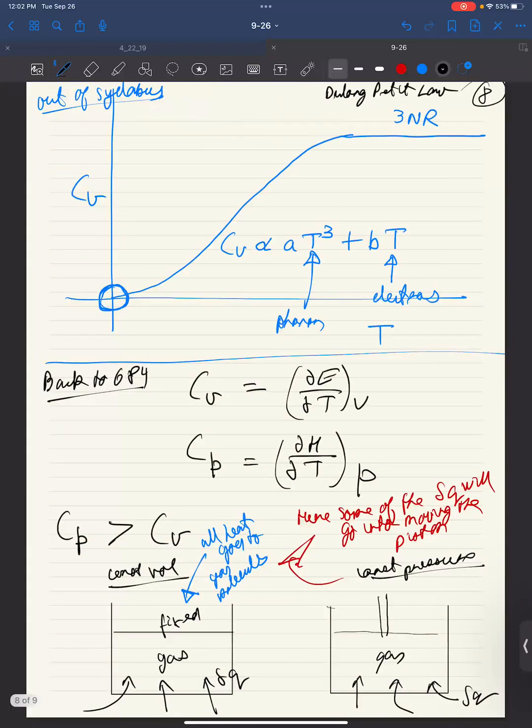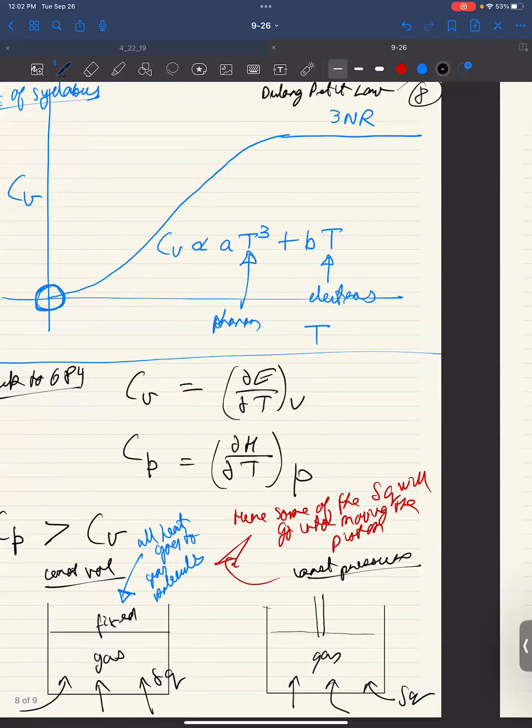That's the idea. So if you think about the first law of thermodynamics, that tells you dE is equal to delta Q plus delta W. So in the constant volume process, this thing is zero, right? In the constant pressure process, that thing is not zero. So not everything is going into E. Some of it is going into W. That's the idea. So that's the intuitive proof that you should think about until it makes sense and it's forever etched in your brains. But let's try to see for an ideal gas how we can do this.